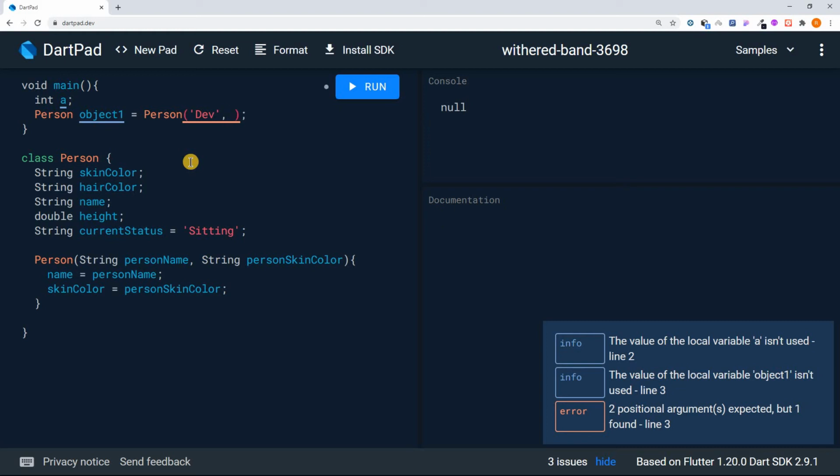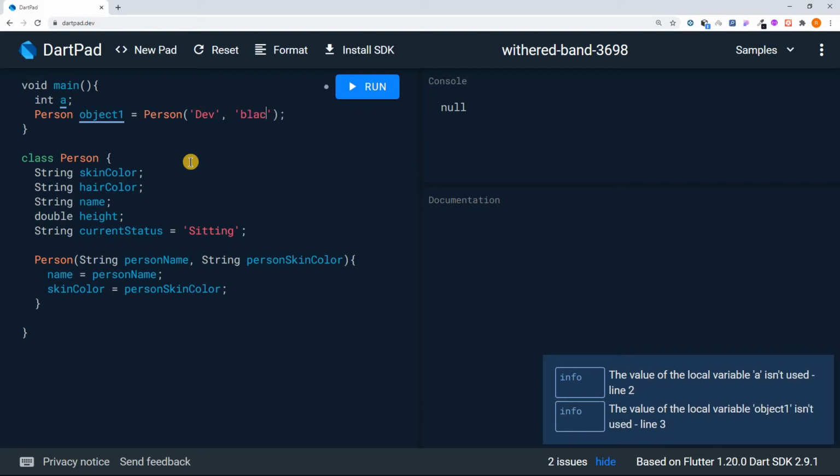Then if you want to pass the skin color, let me say black. So we are creating a person whose name is Dev and color is black.